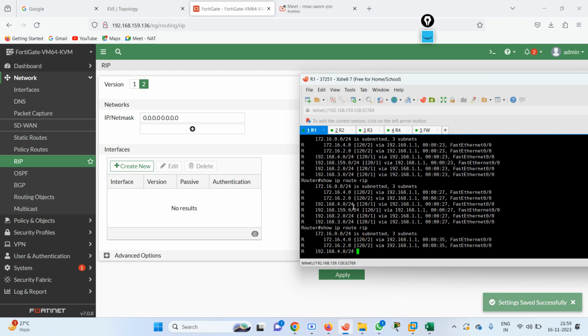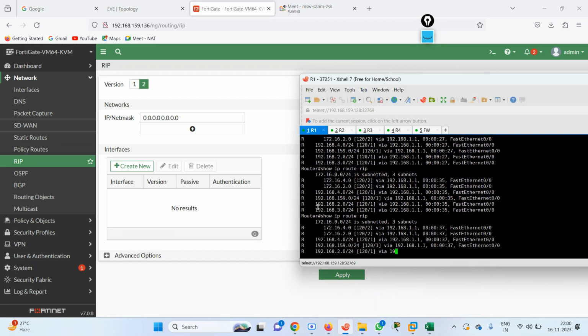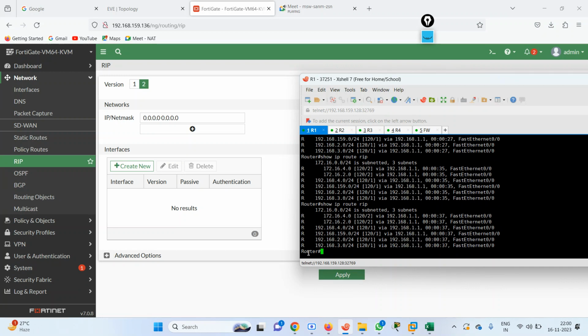If it is not removing also, no problem. We just need to know how to configure RIP in the CLI mode.